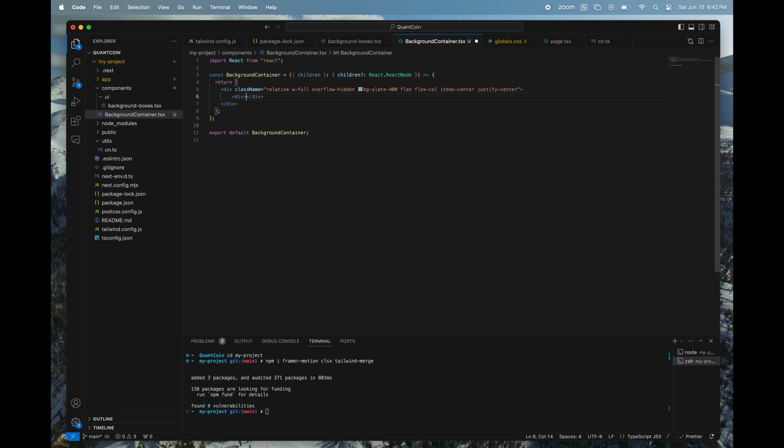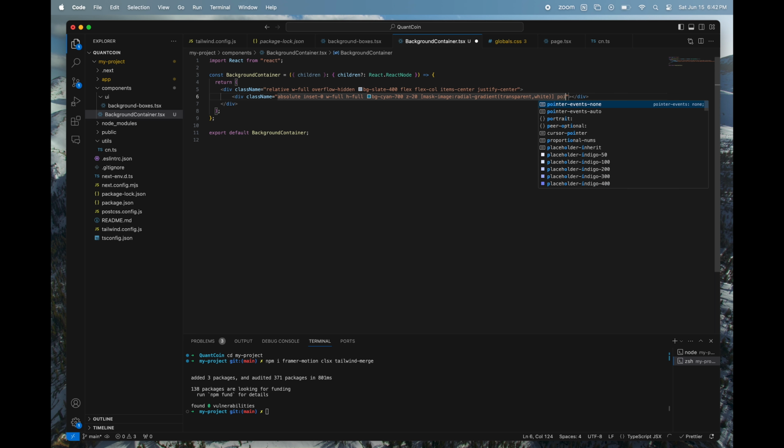and we're going to have an inner one. And for this, it's going to be className, absolute, inset-0, w-full, h-full, bg-cyan-700, z-20, and this is going to be a mask, so we're going to do mask-image, radial-gradient, and then transparent, white, and then pointer-events-none.